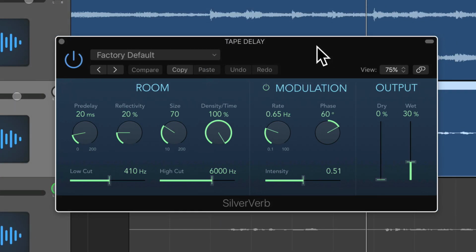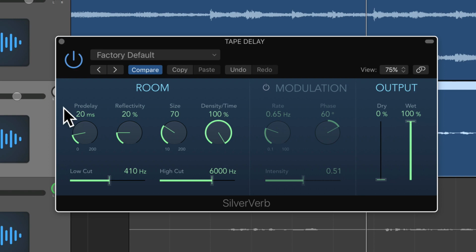Okay. So what you see here are some of the most basic and most fundamental features of a Reverb plugin. And these will help you to understand how Reverb works and how it affects the staging of an element in a mix. First of all, I'm actually going to turn off modulation and I'm going to increase the wet signal because I've got this on the bus. Just because I want to focus on these elements here.